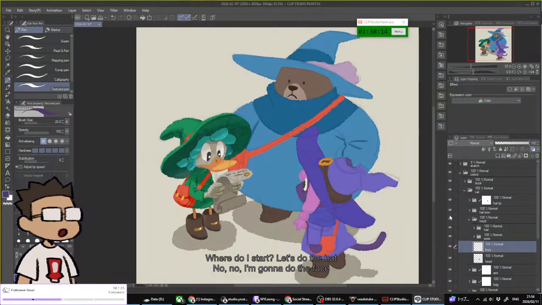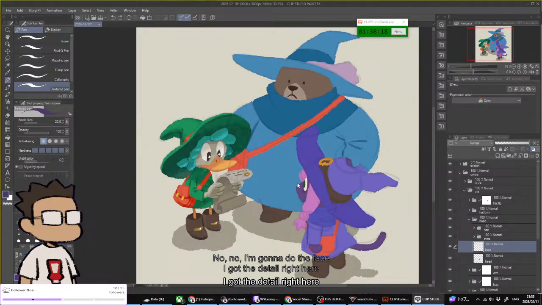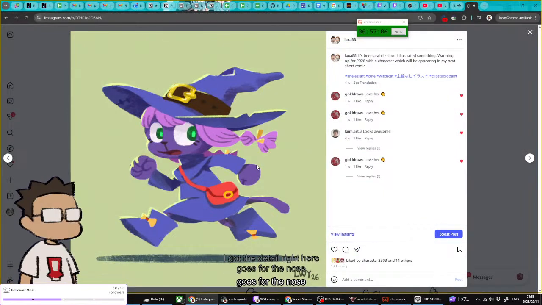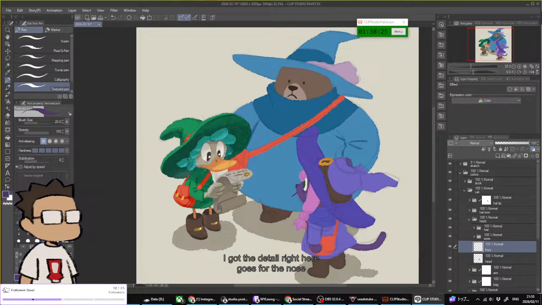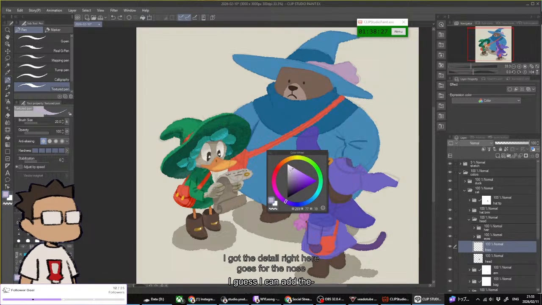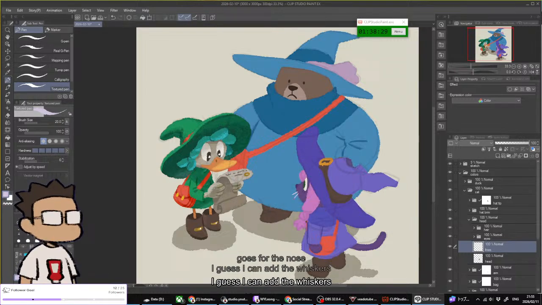Yep, okay, I got the detail right here. Same goes for the nose. And I guess I can add the whiskers. The whiskers give it a nice touch.